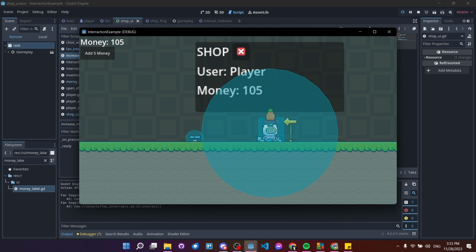But hopefully this video has given you guys a really good introduction to how you can have your player interact with objects in the game world and sharing data between them, both using the direct connection of an Area 2D, an interactable Area 2D, and then also sharing data between different relevant nodes using a resource so that you don't directly need to connect a player to your UI or that kind of thing. You just need to have a shared resource that they all take data from and can connect to signals on that resource. I hope that you guys learned a lot.